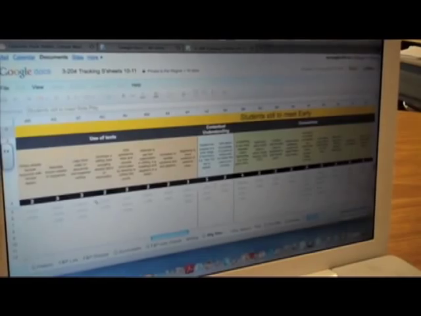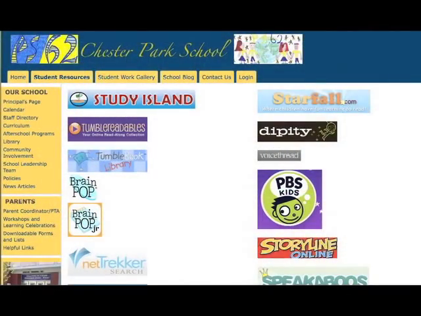PS62 this year has been using spreadsheets to input student data for their writing curriculum. What makes this very useful for me is that it filters the students into groups. So it tells me exactly what the students need to do in order to move on to the next level of proficiency. Parents and students can go on to see what schedules and special events are going on.